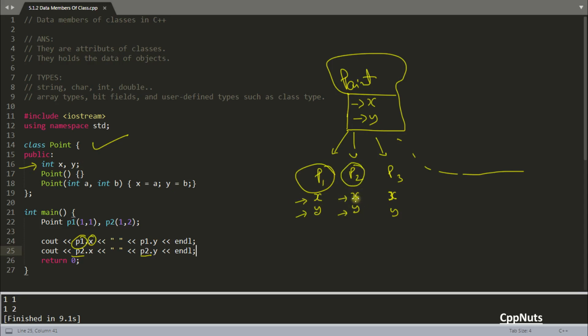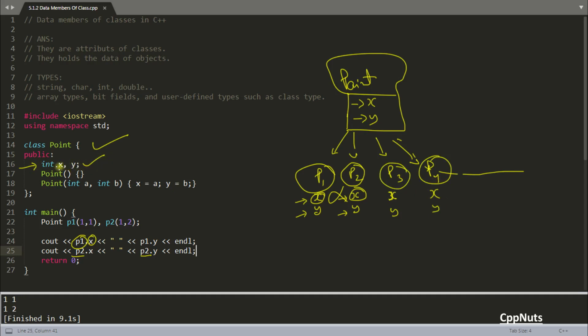There is no connection between this x and this x. They are totally different from each other. And for the number of objects you keep creating, that many x and y will get created. This is how a normal data member behaves.